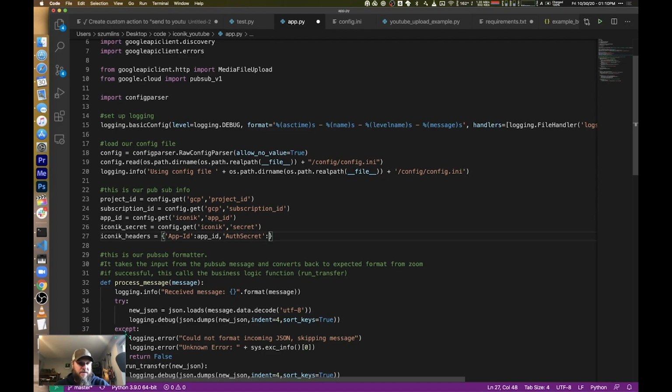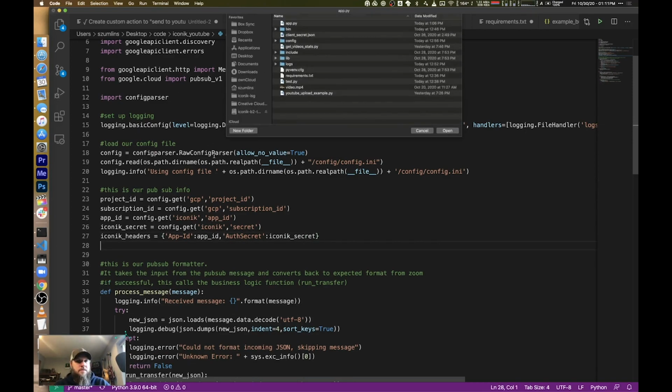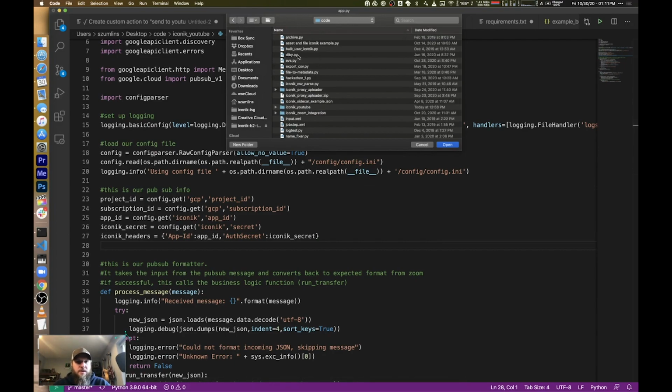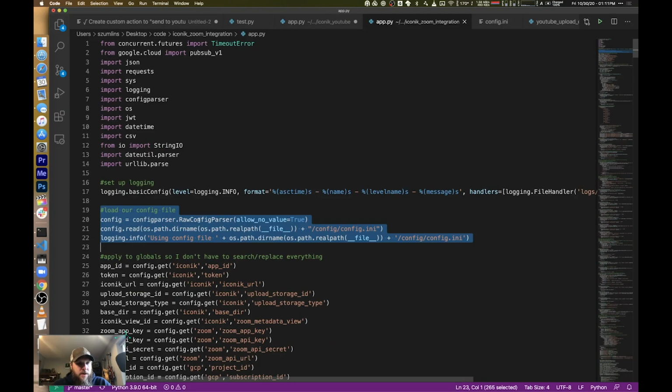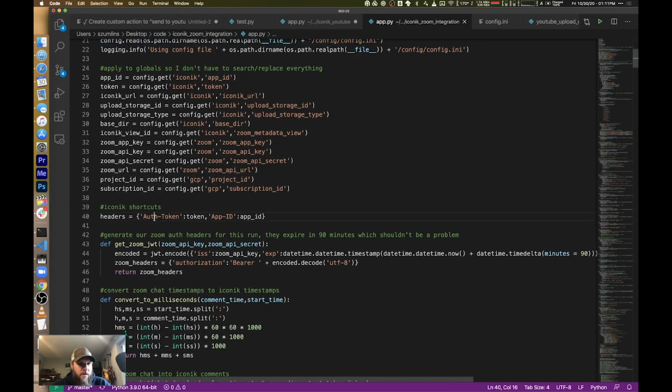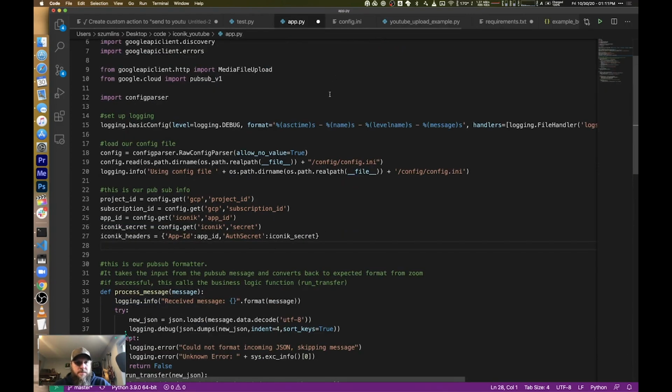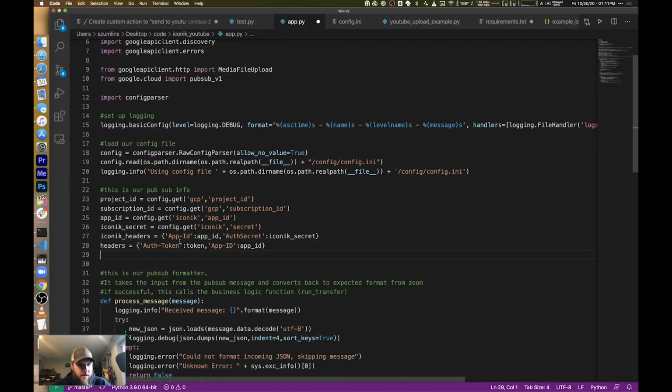I'm going to look this up really quick because I always forget what the actual header is, because I always do this shortcut and then I forget what it is for the next time I'm doing things. So I'll take a look at something I know is working and that I've got this laziness shortcut saved in. All right, so right here, auth token there. And close that. Did I do that? Auth token. That's why. Token and app ID is capitalized. All right, cool. Boom. So now I've got headers that I can just reuse when I'm doing things.